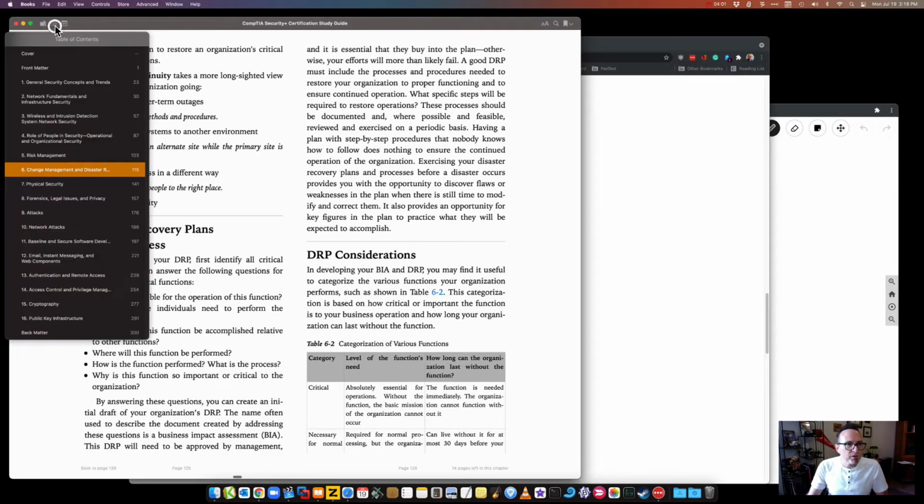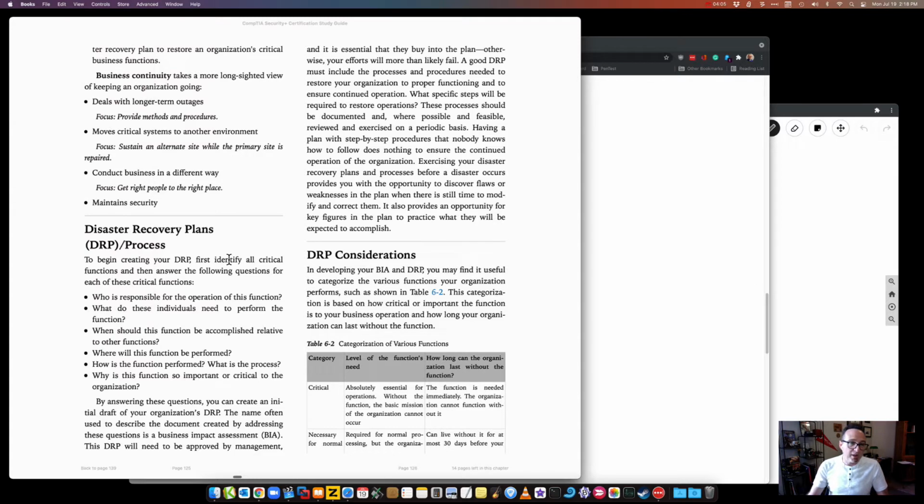Second part of this chapter, of course, is disaster recovery, DRP, disaster recovery planning. Probably the biggest thing here is backups. So when you think disaster recovery, think backups, and not just backups of your data, it could be hardware backups. It could be backups of entire data centers.